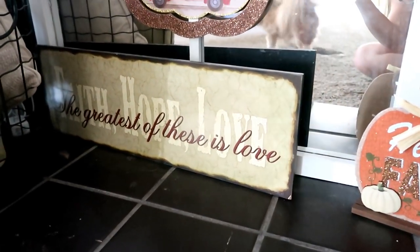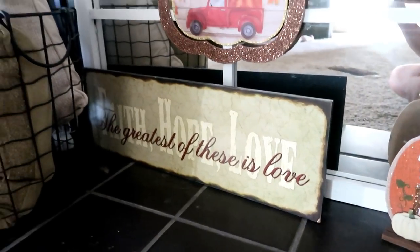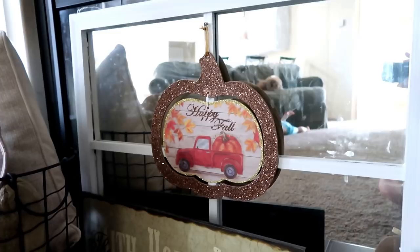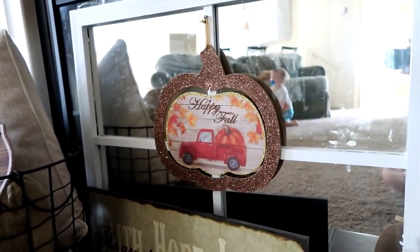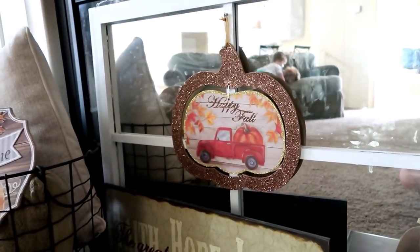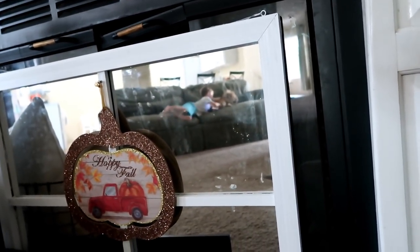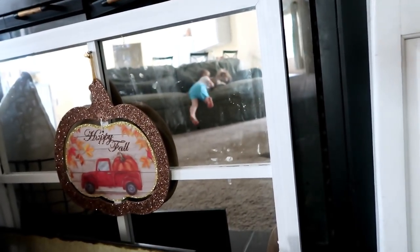The greatest of these is love, and that came from Ross. And then that little truck sign right there came from the Dollar Tree. I know I need to clean my mirror. There's little fingerprints all over it. But that came from the Dollar Tree. And then the mirror was actually given to me, and it was blue, and I painted it white.